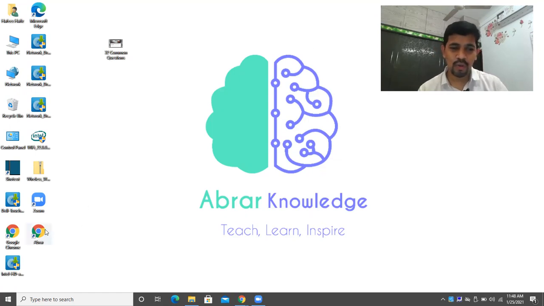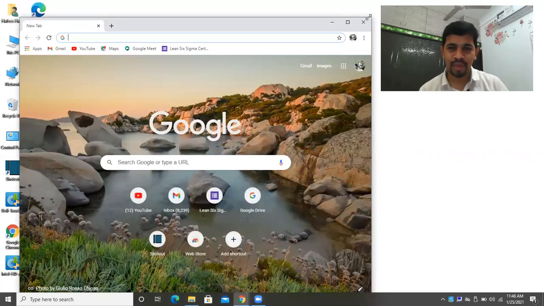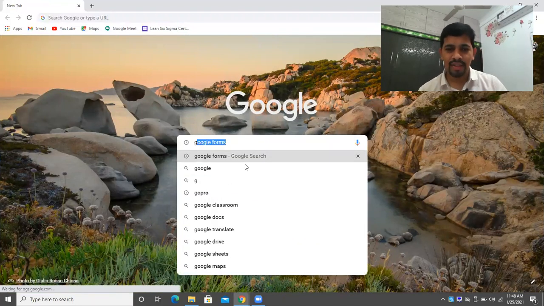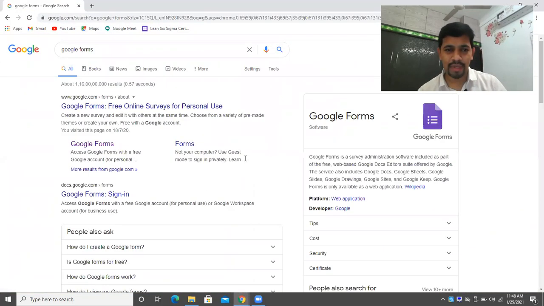You can take any browser, maybe Edge or Chrome or anything. Go to it and look for Google Form, and the Google Form link will appear. So this is the form you will get. Google Form and general form, right? So this is on your computer. If you want to use it from mobile and take it as an app, you can use it. But generally, you need to go here.